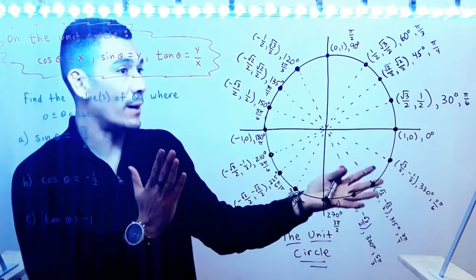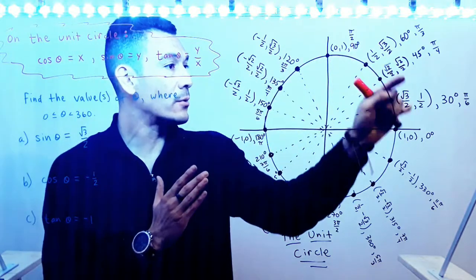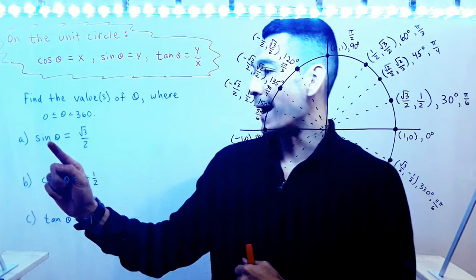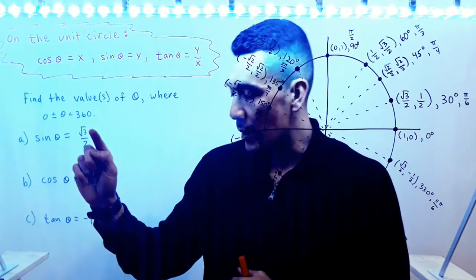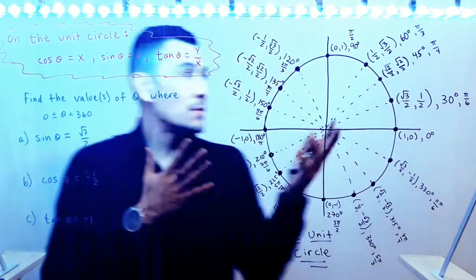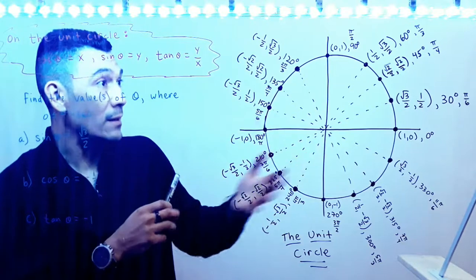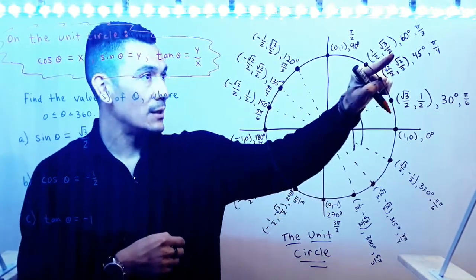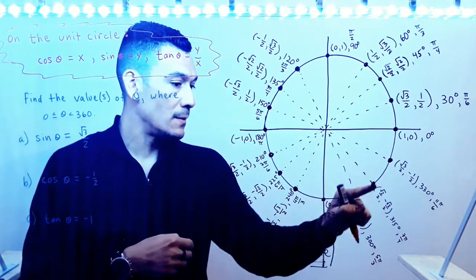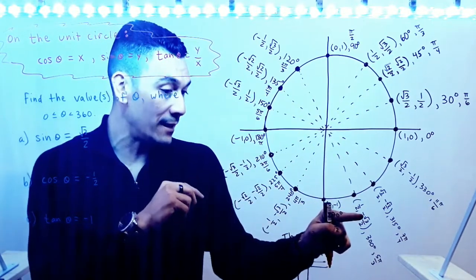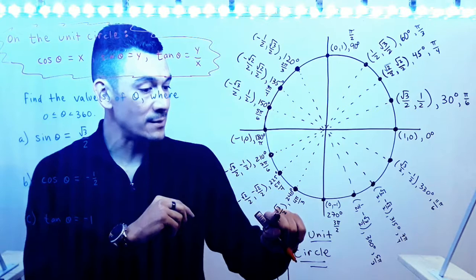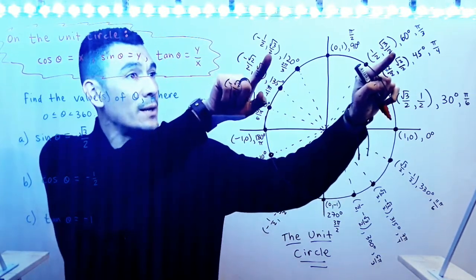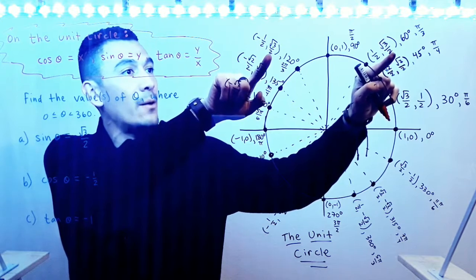So look everywhere. Look at all of your y-coordinates, all of them. And you tell me where the y-coordinate is square root of 3 over 2. Okay? So, by observation, we see that this location is good, and this one is no good because it's negative. This one is no good because it's negative. So this one is good, but also this one. And I think that's the only place that works.